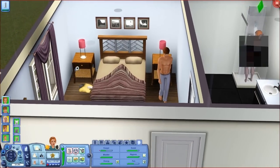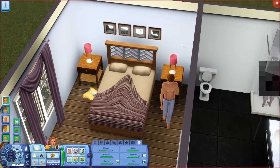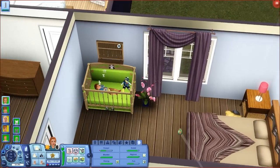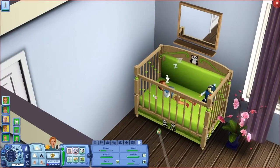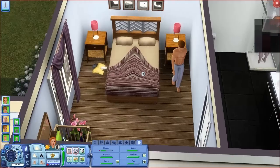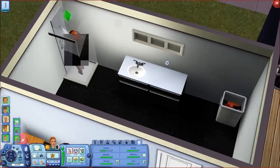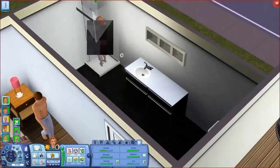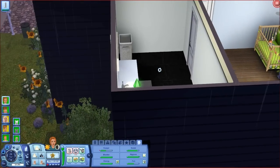In here we have the master bedroom — the parents' bedroom — very simple but I really like the color scheme. The bed and drawers are from Island Paradise, there are base game paintings on the wall, pet curtains from Pets, a store content flower, and a store content crib. It's very plain and simple but I like it, even though I'll be changing it when we get more money. There's also another bathroom upstairs — all the bathrooms are the same, really simple until I can properly decorate. We've almost got ten thousand so we could do a little more, but I want to do it all in one go.